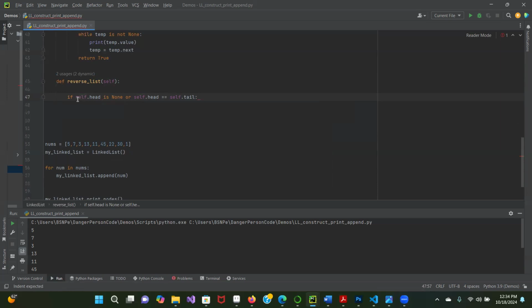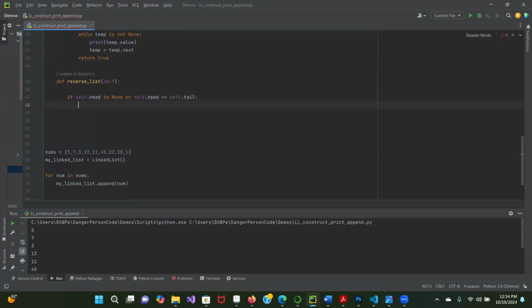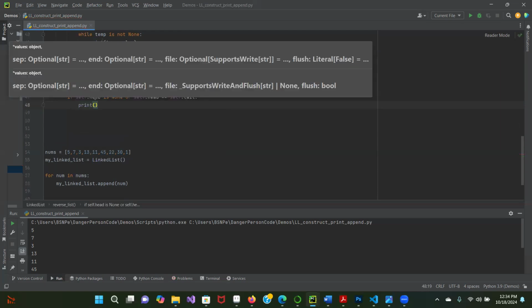So if either one of these is true, that indicates that we have less than two, either 0 or 1 node in the linked list, and this method really wouldn't be applicable to anything we have going on in that data structure.